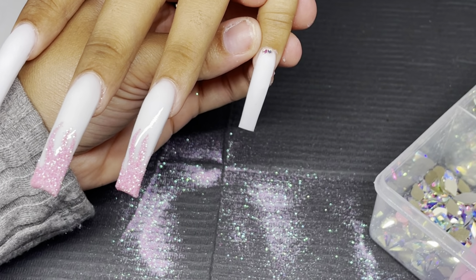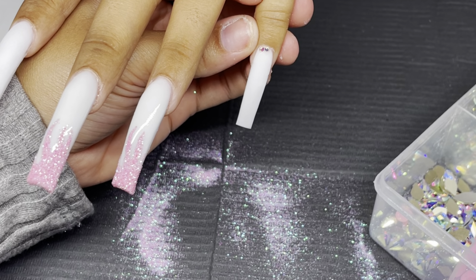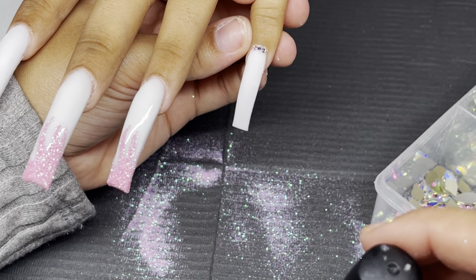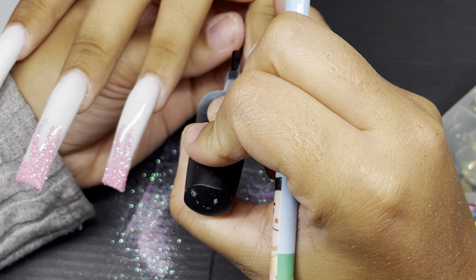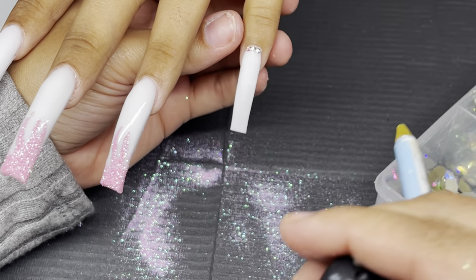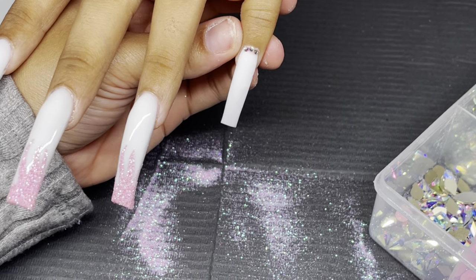You know, I didn't plan on doing too much anyways, but it was gonna be really cute. It is really cute. So yeah, I'm just placing one by one. I believe these were like a size 5 rhinestone. Yeah, I did them all the same size.